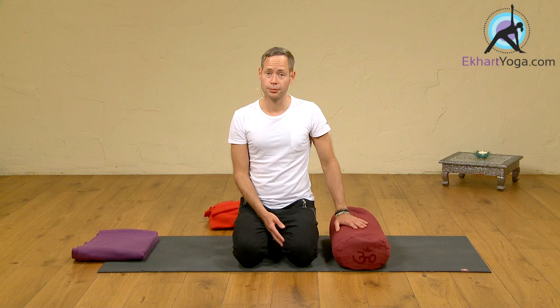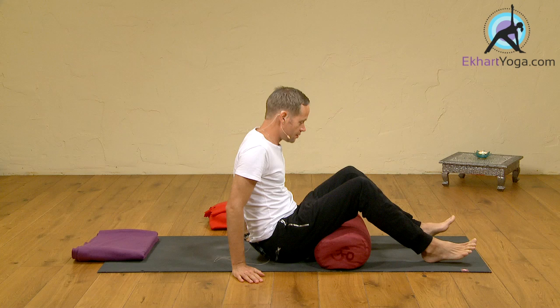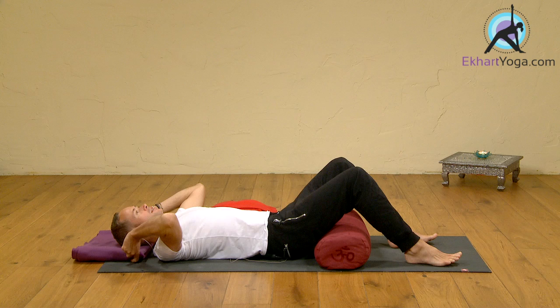Just a brief tour as to how to be comfortable. You can do this practice anyway. It could be sitting in your most comfortable chair at home, lying on your sofa, lying on your bed. Lying on the floor is a good option. If you have yoga props and tools available at home, it can be very helpful to have a bolster to put underneath the back of your thighs as a support, and to have a blanket to rest underneath the back of your head can be really good for a couple of reasons.